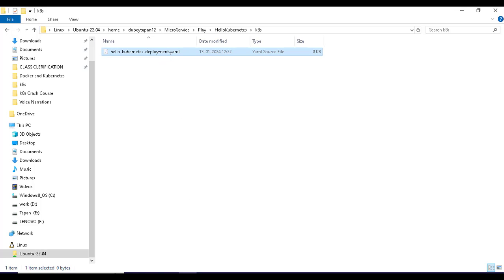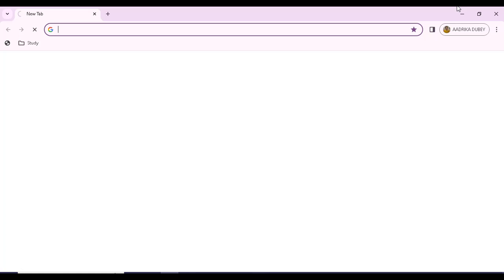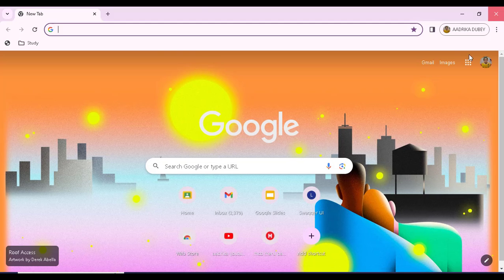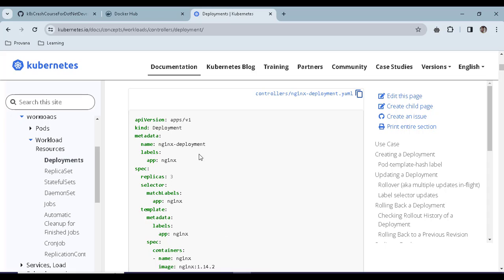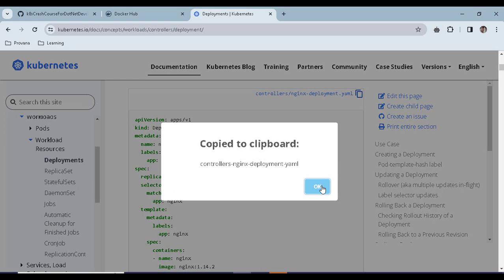And after opening, we are going to copy not this. We are going to copy this deployment example mentioned in the Kubernetes documentation. So let's copy this and let's wait for it to open.